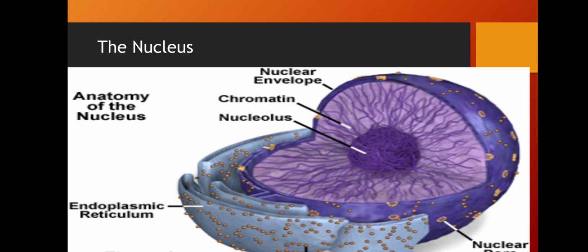Now, let's look at the nucleus. So the nucleus contains the nucleolus, woven with what? The chromatin, and the nucleus has got a nuclear envelope, which is a double layer. And this nuclear envelope is continuous with what? The endoplasmic reticulum. Which type? The rough endoplasmic reticulum.